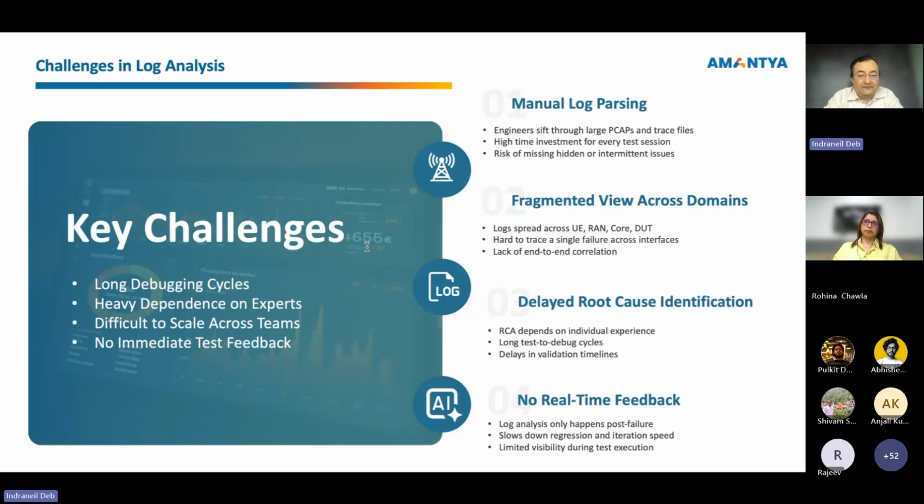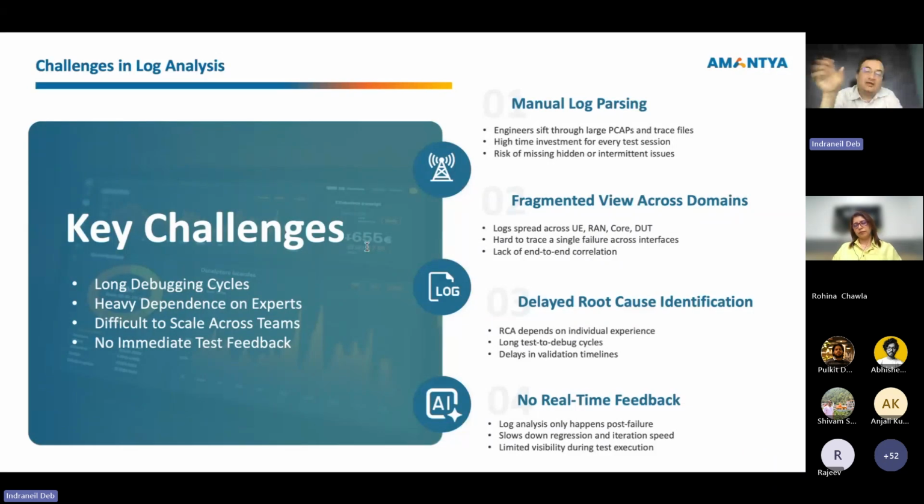Finally, there is no real-time feedback in such a system. What this means is that even if the verdict of the test case is passed without adequate log analysis, it would be imprudent to log down the verdict of that test case as passed. For all you know, the test case might have passed due to a race condition, as I was saying, or because of some unexpected behavior on the part of one of the system actors. And so, log analysis needs to be done. Even if your dashboard shows that the test case is passed, you still cannot conclude that the test case is actually behaving the way that it should without doing log analysis.